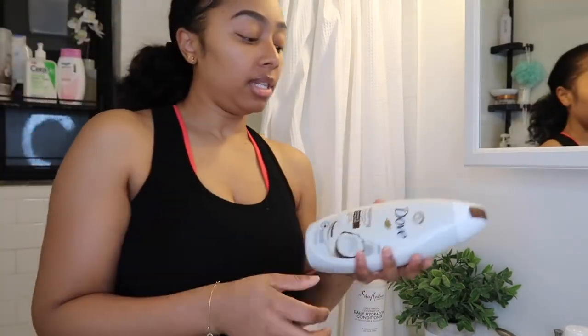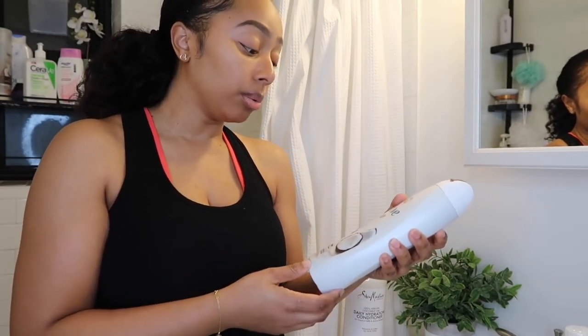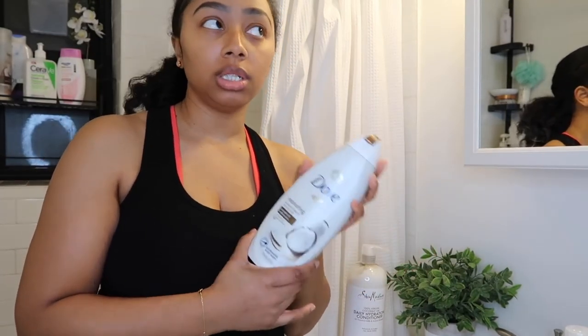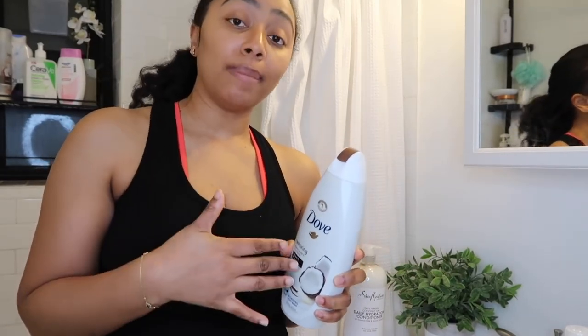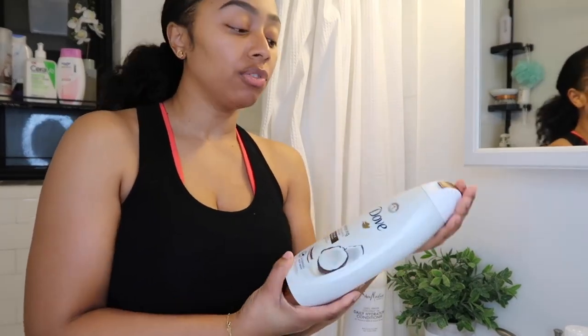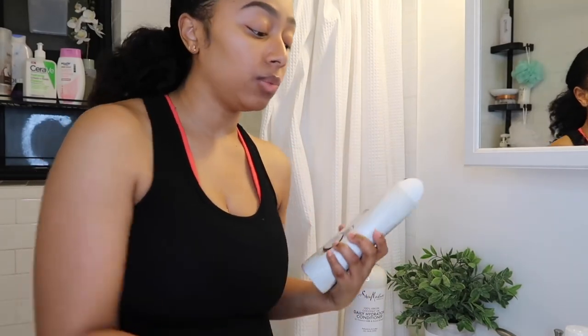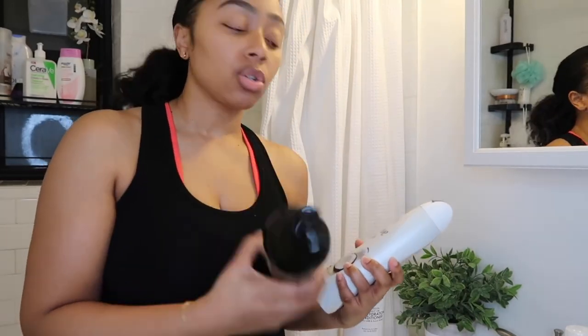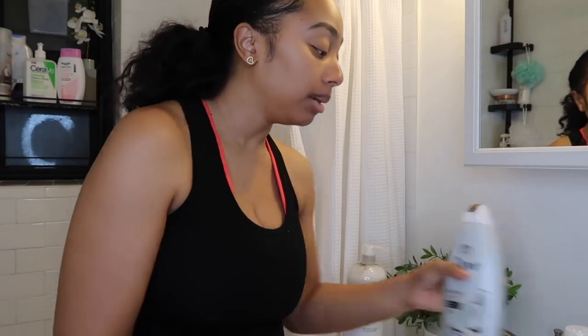And then I have these Dove Restoring Coconut Butter and Cocoa Butter Body Wash. So good. It smells so good. It's great for dry skin. And I have bought like a 4-pack of them from Amazon. So I feel like this is like a universal type of body wash that we can always use. It's good on your skin, even if someone like slept over or something. So I would like to not have this big old bottle because I have a lot of other big old bottles, and just kind of like have it in there and label it.